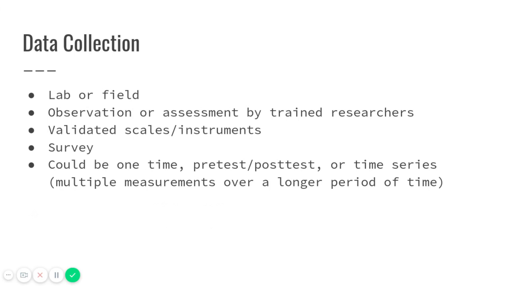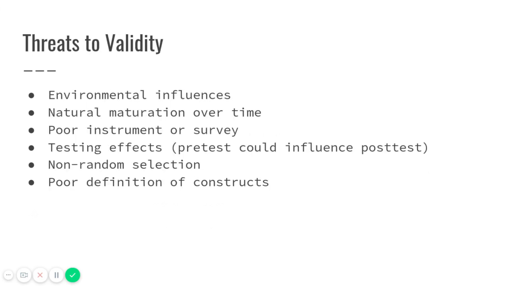You can also do something like a survey, which obviously the participant themselves would just respond to. And again, you can do this once, a one-time survey, or a pre-test, post-test where there's an intervention in between, or this time series idea where you make multiple measurements over a longer period of time.